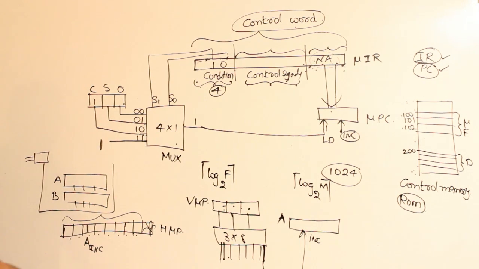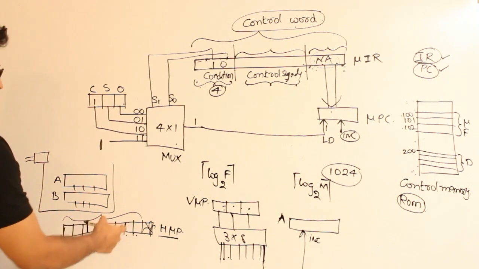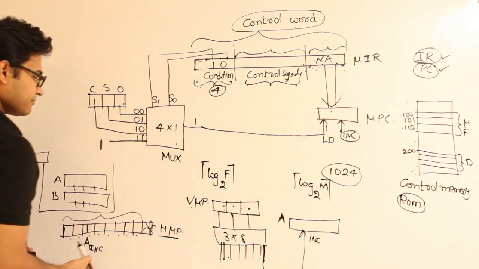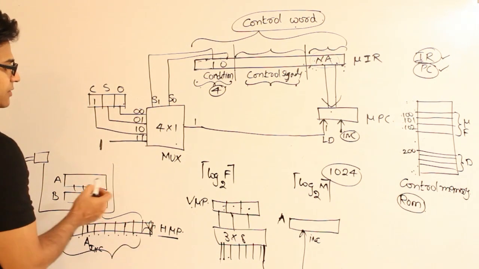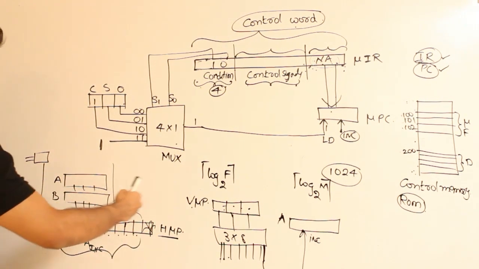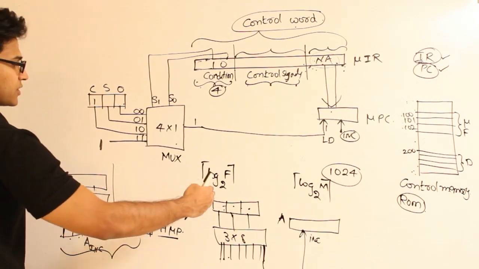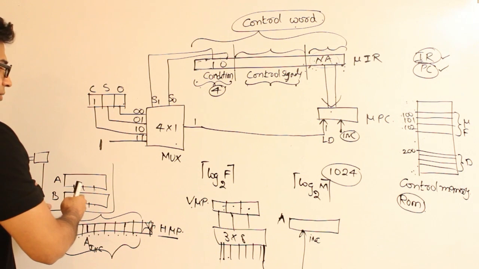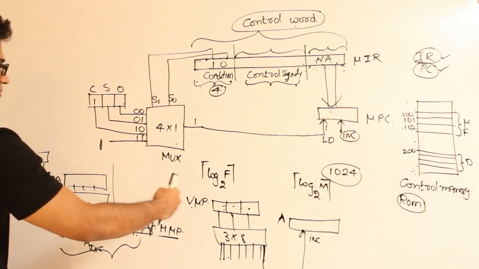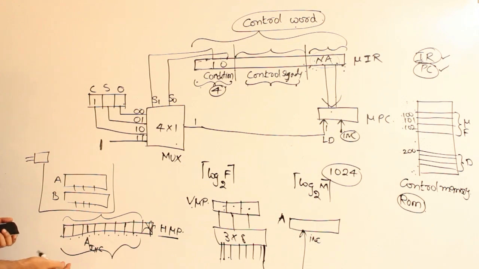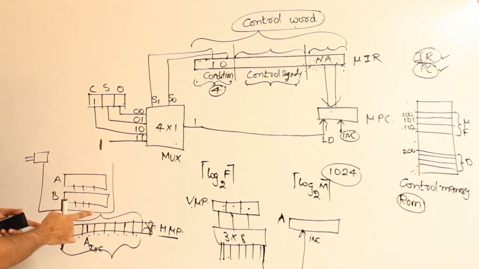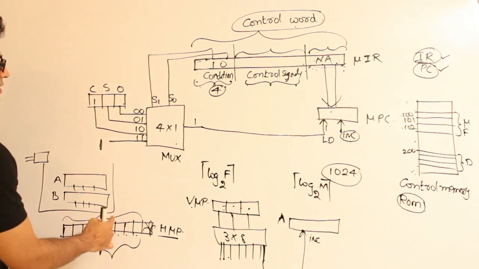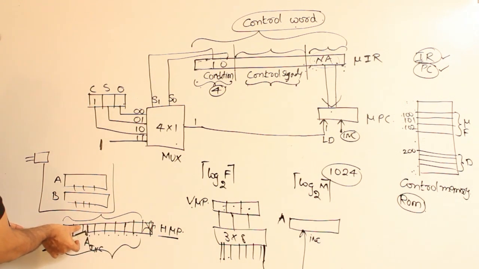So why do you think that the word horizontal microprogramming is used for this and vertical microprogramming is used for this? Simple, see this. The size of the word in this case is obviously big. Therefore, the program is going to expand horizontally, or the size of the micro instruction is going to expand horizontally. But then the advantage in this one is, we'll be able to perform many control instructions, or we'll be able to generate many control signals simultaneously, which means parallelism will be more in case of horizontal microprogramming, right?